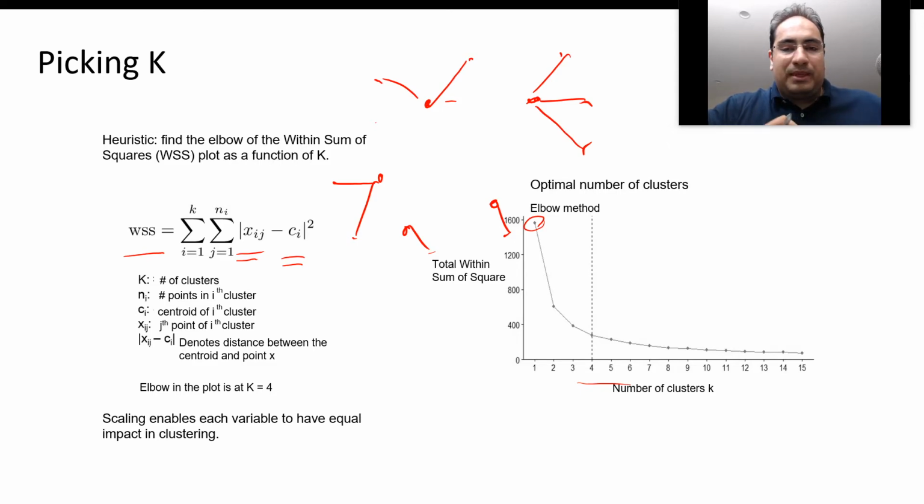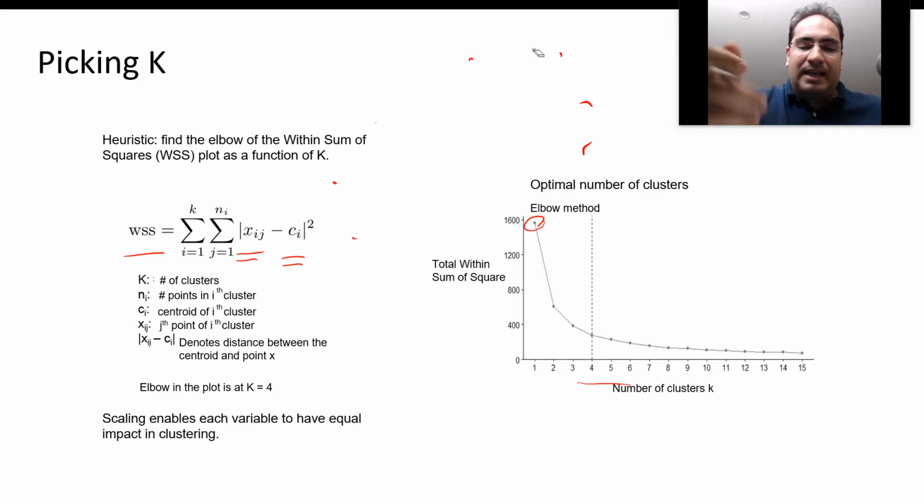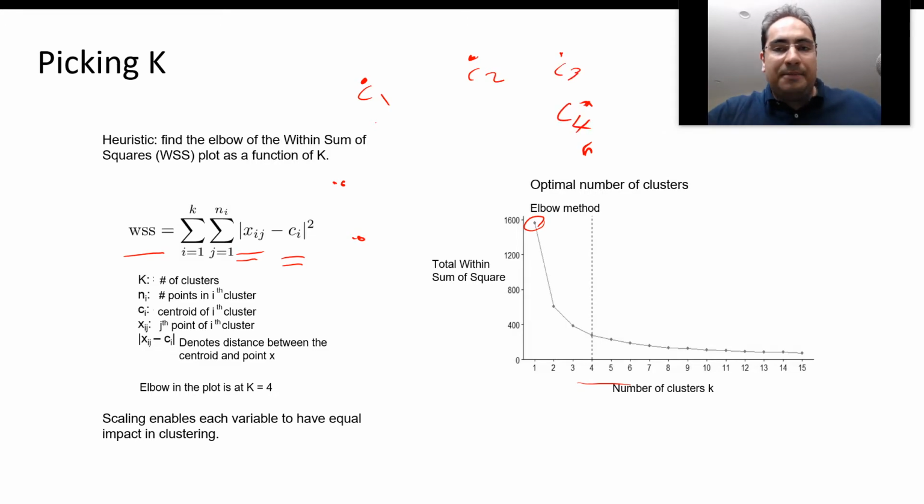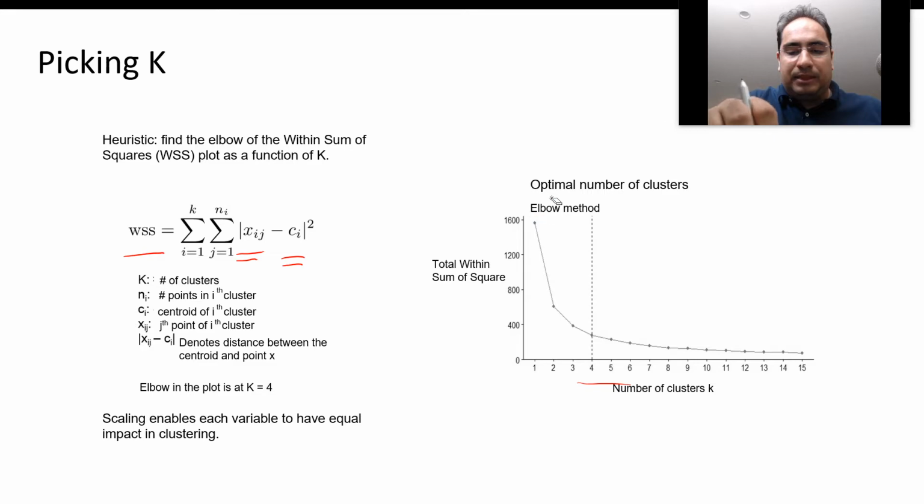If you have n samples and n centroids, then the centroids will fall onto your sample data itself. So if this is your data, this is C1, this is C2, C3, C4. The distance between them is 0, but there's no clustering. You haven't done anything. So we should find a balance between the number of centroids, or actual clusters, and something that is meaningful for us.